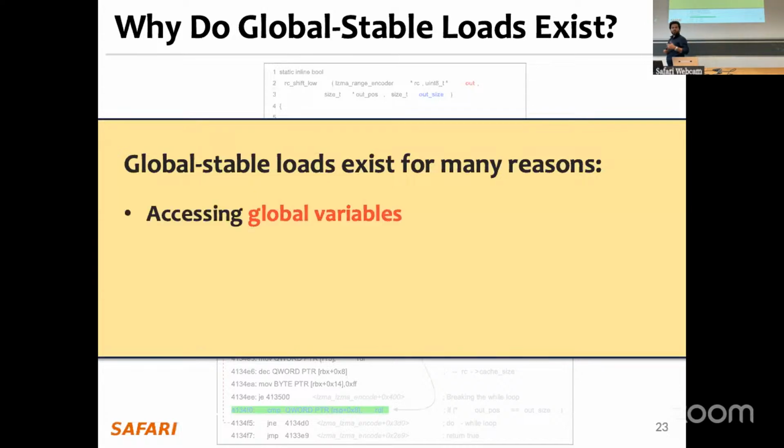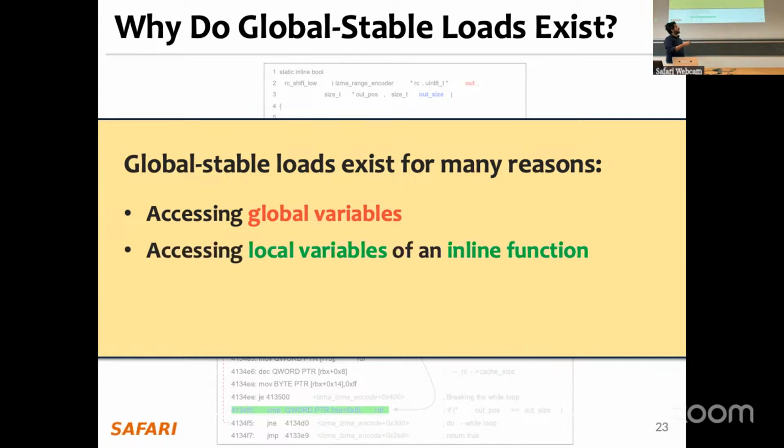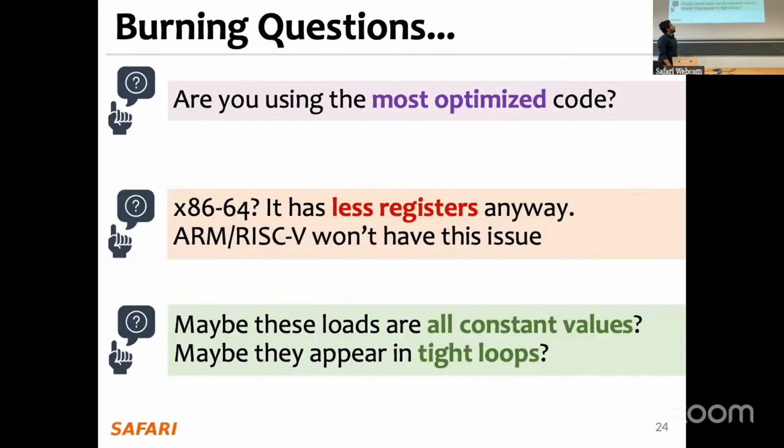So they can be accessing global scope variables, right? By the way, if you have worked on, let's say, any simulator environment, like be it processor simulator or the world simulator inside games, right? So these global variables would be very much apparent if you're into the game development. So there are lots of global variables out there. And then we can be having, let's say, local variables of an inline function. This can be coming up from the fact that there are limited architectural registers, and there can be multiple other examples also for why this load can exist. Okay, so with that said, that means we are kind of answering the first question.